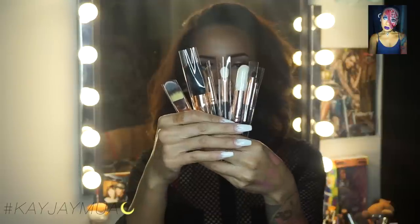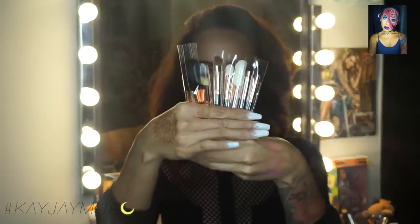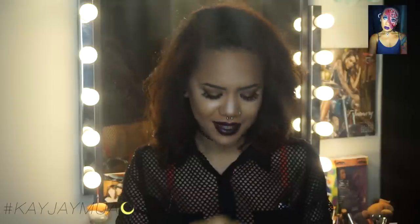And then I got a little brush kit for my mom. It comes in this cute brush holder thing. It came with 7 brushes for her face. It's like a travel set, I think. Like I said, their brushes are steel. If you can, or if you're near them, or if you have the patience to go online and wait, then get yourself some Morphe brushes because I really, really like them. And 95% of the time, I'm using their brushes when I do my makeup. And about 98% of the time when I'm doing my makeup, I'm using one of their damn palettes.